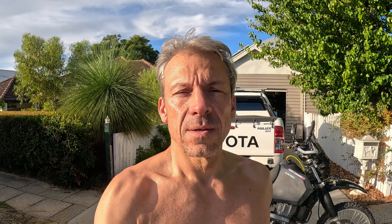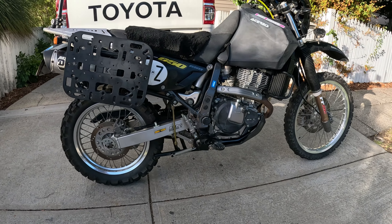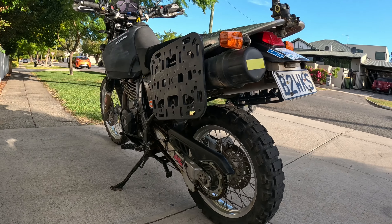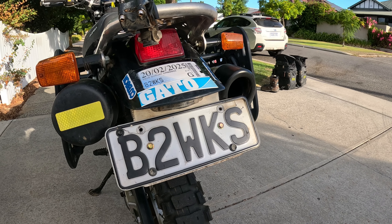Here we have it, ladies and gentlemen — to the ordinary observer just a motorcycle, but to those in the know, this beautiful thing. Look how clean it is. The oil is new — two liters brand new oil. The air filter is clean, not over-oiled this time. The spark plugs have been pulled out, checked and cleaned. The whole bike from top to bottom, it's a thing of beauty. It's a full day's work. Personal favorite: the newly attached broken number plate. She's all ready to go to the mechanics for new tires and a final look over, and then into the box.